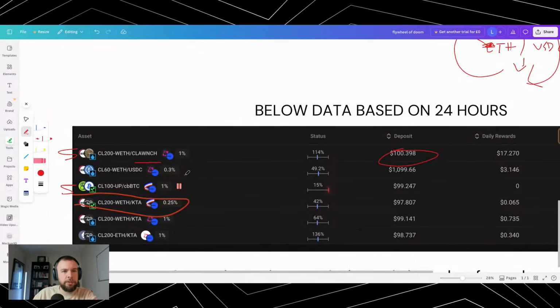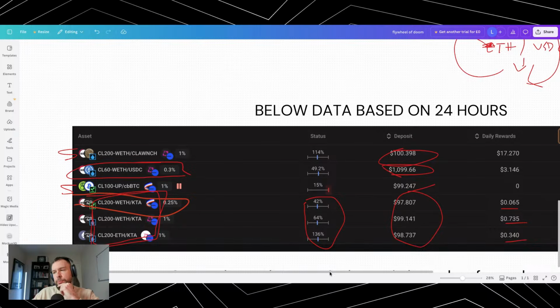I've got the wrapped ETH USDC pool, and I've put a bit more in. It was about 1K there. I've put a bit more in today. And then we've got 3 ETH Kita pools, slightly different ranges. Same deposit was $100, and then we've got daily rewards with a variation on here. And I've put into ChatGPT for each of these pools and worked out what the actual APR is compared to the projected APR. And I'm going to show you exactly why it is different and how it can vary depending on when you enter the pool.